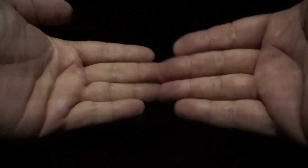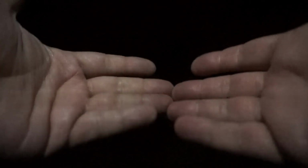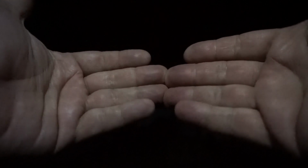Let's go ahead and put this on medium and see what it looks like. Again, more than enough for me to see what I'm doing. Okay, there's medium. And low, which you may not be able to tell on camera, but I can actually see just fine if I was walking. In fact, here's low with my hands in front of the camera. So as you can see, if you're working with your hands, you're gonna see just fine. And this is about a foot away from my chest, 1.5 feet away from my chest. All right, so I'm gonna put it back into high.